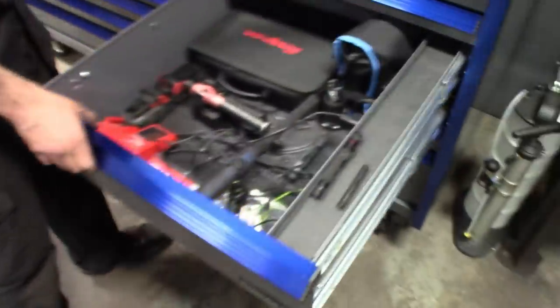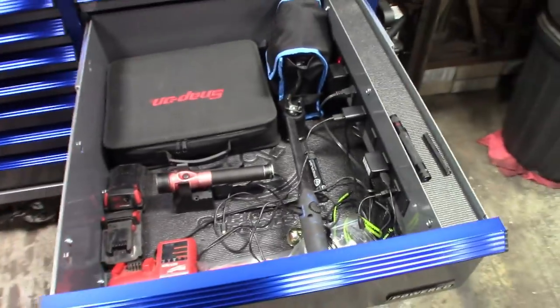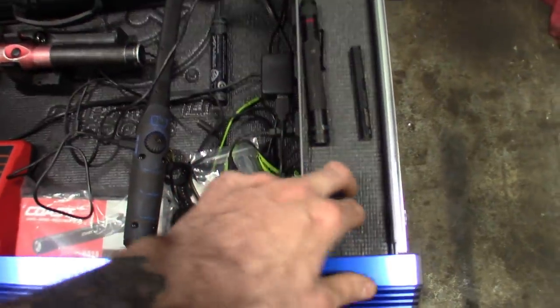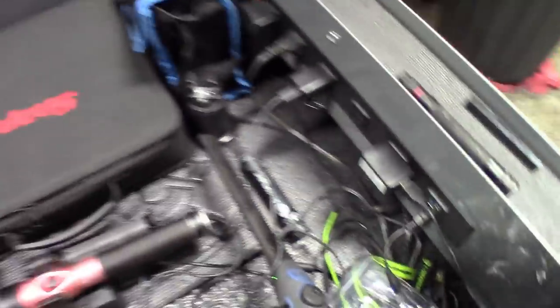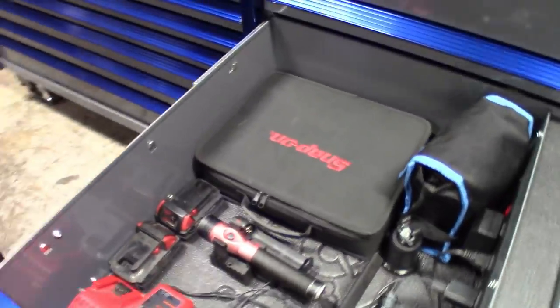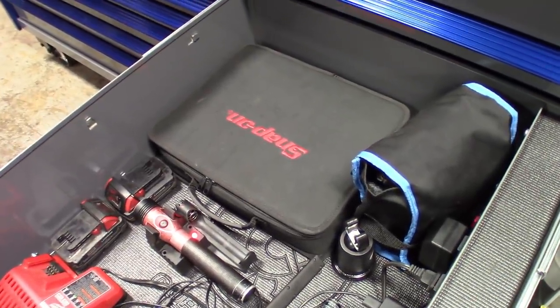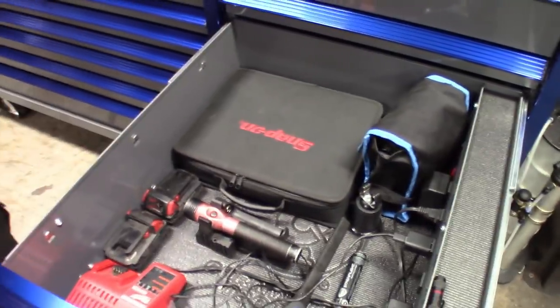And here's the power drawer. They took a little bit out of Snap-on's book and gave you a power drawer — I like the way they set this up. They even give you padding for the small stuff, flashlights, and plenty of room for chargers. They give you plenty of plugs, and there's USB on here too, so you don't need a big transformer — just plug right into the USB. And he's got the Snap-on Modis Edge, two-channel now. They changed it to the two-channel lab scope, just like the Triton I reviewed. Nice scanner, all the way updated.